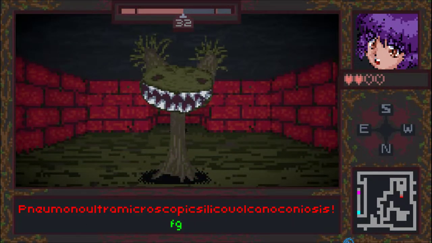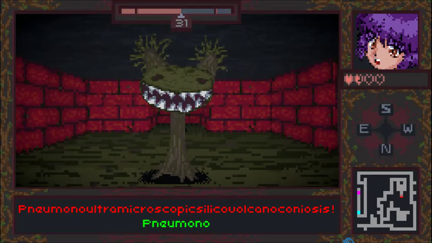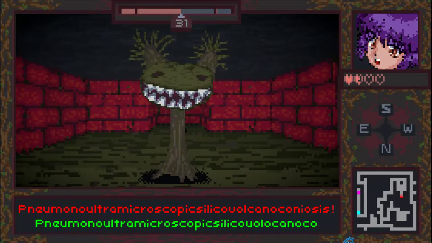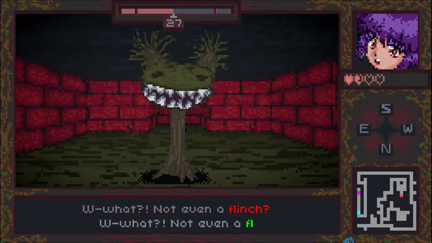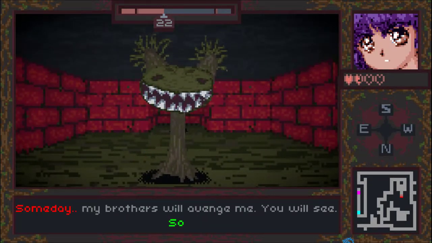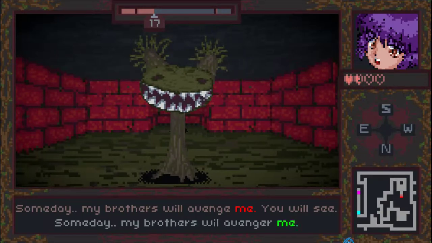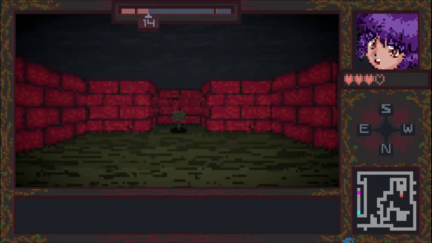I'm gonna wait for him to do... Let me just type this. No, I can't do that. I'll wait for him to start sucking it up, then I'll try typing it again. I don't know how I did that. I would have preferred more time for that word. Honestly, I expected this boss to attack more often.